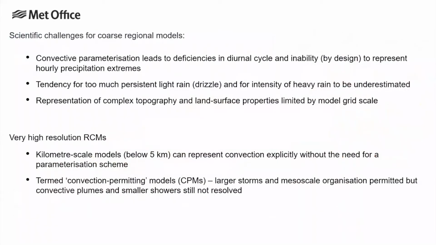So what are the scientific challenges in coarse-grained models? Well, the convection, so this is thunderstorms, any kind of cloud motion, and hence rainfall is completely parameterized. And one of the slightly awkward aspects of this is that the parameterizations actually give the rain at the wrong time of the day. So the diurnal cycle, for example, in tropical rainfall is wrong, whereas there's evidence that the convection-permitting gets it right. Perhaps even more importantly than that, there's a tendency in the parameterized convection for persistent light rain, that exciting weather of drizzle over large areas for long periods of time. So a tendency for too much light, persistent drizzle, and that's missing the intense heavy rainfall.